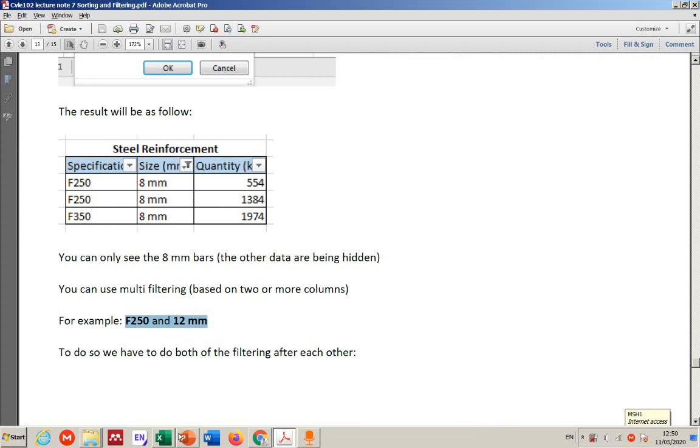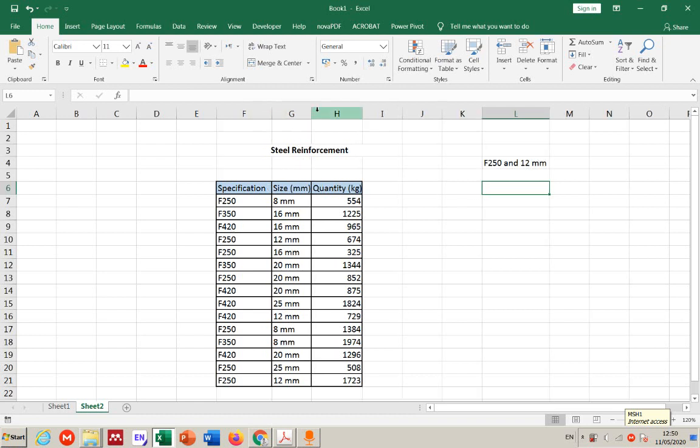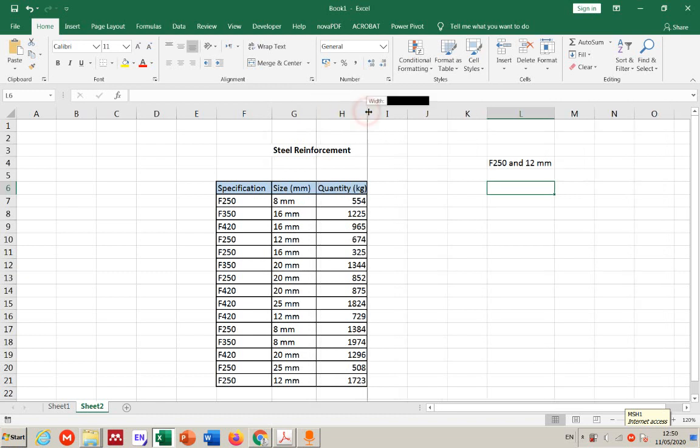I'm going to take one of them to explain what I want. Let's say that I want to see F250 12 millimeter. You remember in summation we did this by using SUMIF for F250 12 millimeter. Now let's see how I can use filtering to manage these things in Excel.